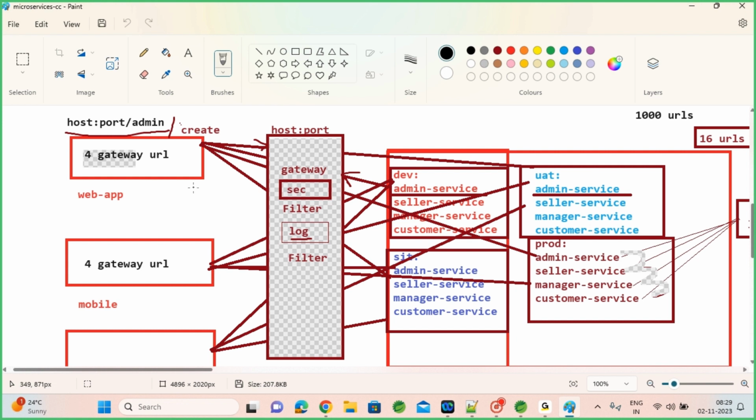So they would be able to call via gateway. The gateway can do a lot of operations here as it will behave like a filter between your client request and backend request. Any filter operations you want to perform, you can perform here.